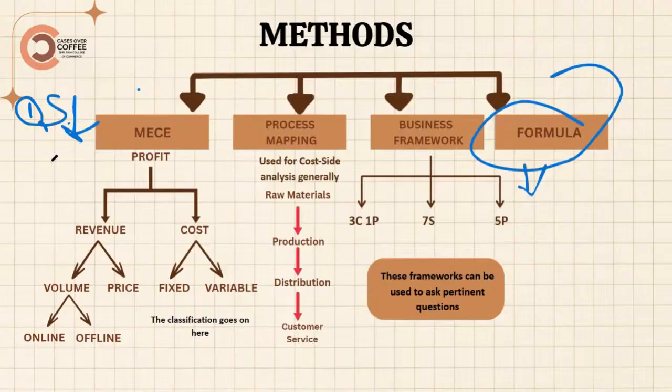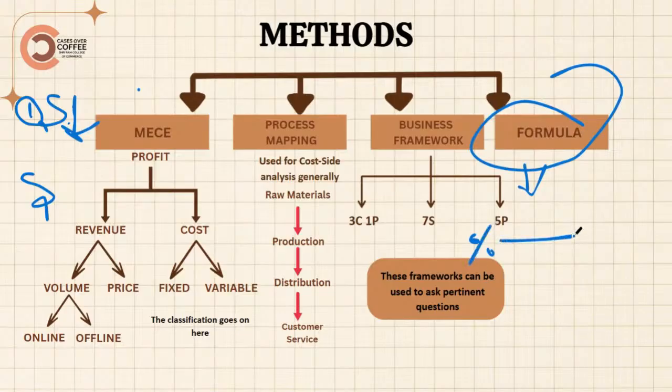Now, what are the different things that you will be doing? In this case, you will try to list down where the problem lies. For example, let's say the shop is in a mall. So you'll try to say, okay, the very first thing could be the footfall of that specific mall.